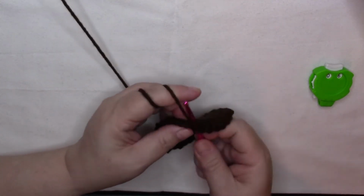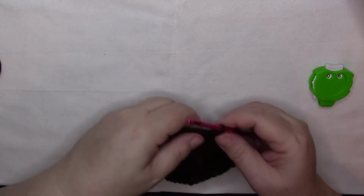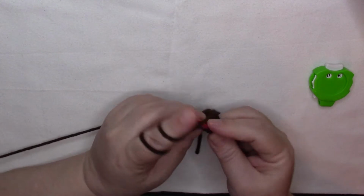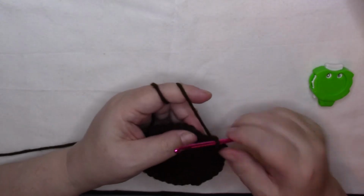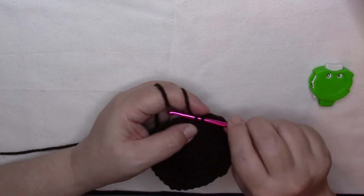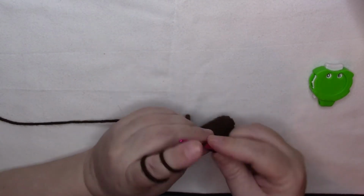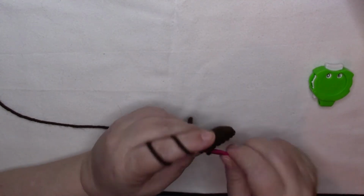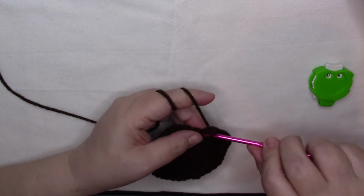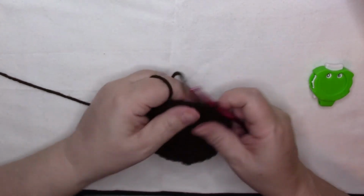And we are on round four. So slip stitch into that first single crochet. Chain one and single crochet in the same stitch. One single crochet in the next stitch and two single crochets in the next stitch.